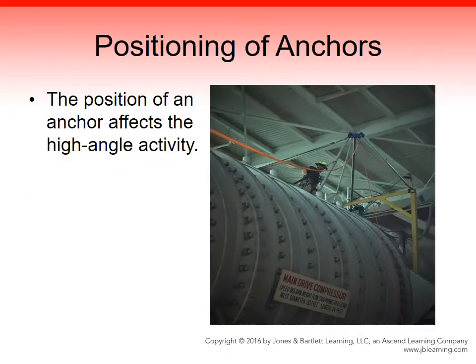The position of the anchor affects the high angle activity. Ideally, it should be close to and directly above the subject to be rescued. It is often desirable for segments of the high angle system to be off to a side to avoid rope cross or tangles. However, if the primary anchor is at an extreme angle, problems could arise for those attempting to manage the rope work. For example, they may have to make a wide swing on the rope, or pendulum, to reach their objective.